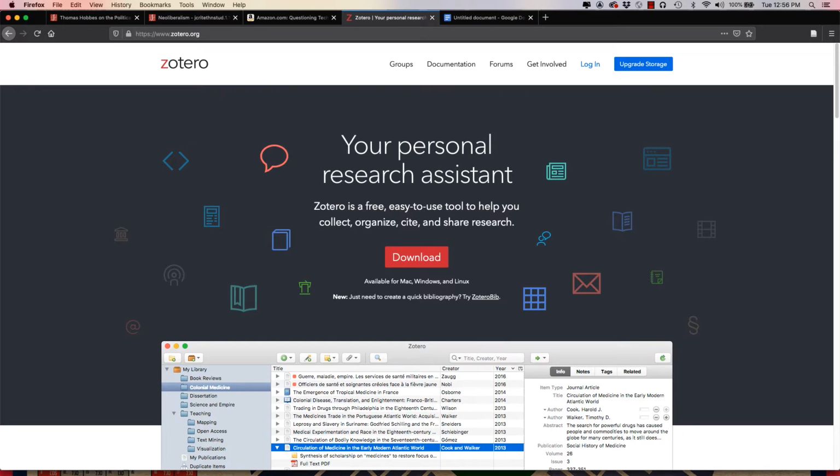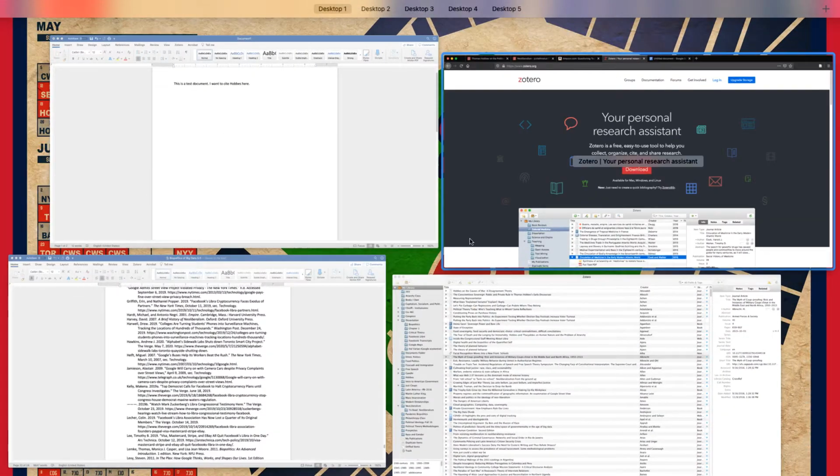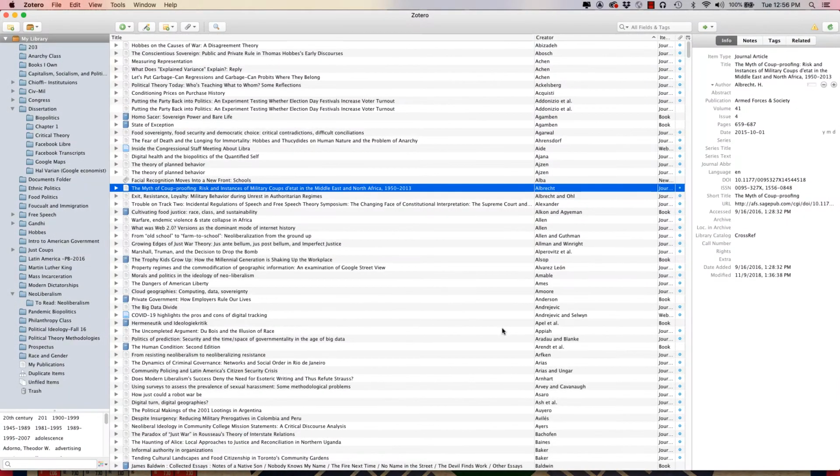So once you download Zotero, you will have the program pop up, and it won't be full of documents like mine is, but you'll have this blank canvas in which to organize all of your things. Now, what I've done is I've created basically folders or collections, as they call them. So up in the upper left corner, you can create a new collection or a new folder. And I create one basically for every class, for every project. So I have all sorts of different categorization mechanisms.